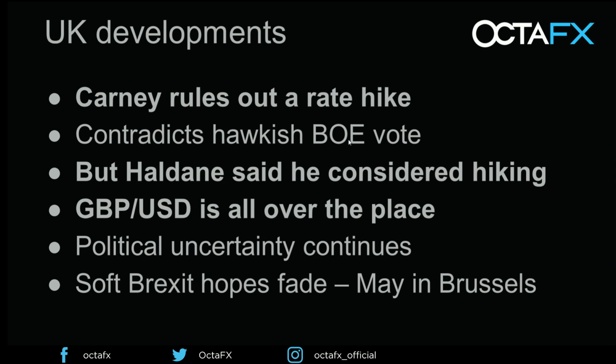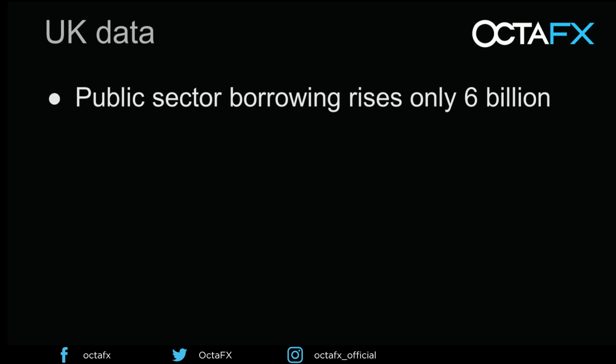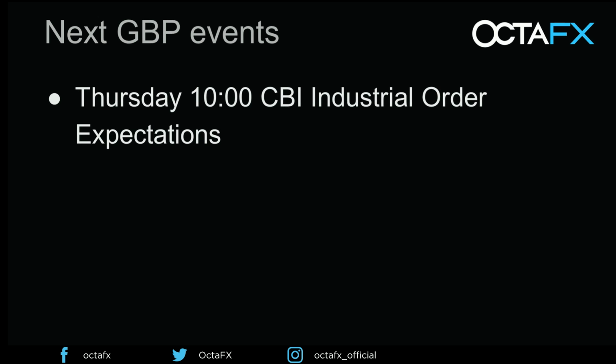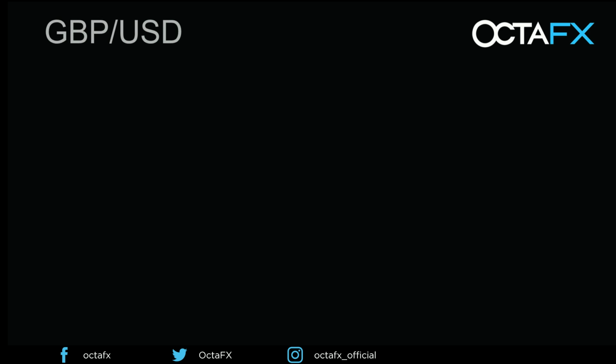Today there's a summit in Brussels, and Theresa May, Prime Minister, she's going to be there. So watch out for any headlines, but we've seen that monetary policy also here moves markets more than politics, at least in recent days. Okay. Of course, if we have political uncertainty, we could have a delay of Brexit, and that could be an issue. But again, Carney, Haldane, they had more impact. Some data figures: we had public sector borrowing rising by only 6 billion. That was good news. The bigger events come later on. We have today at 10 GMT CBI industrial order expectations, a second-tier figure. And next week, we can already look out to next Friday. We have the final GDP read and the current account. In general, pound dollar.